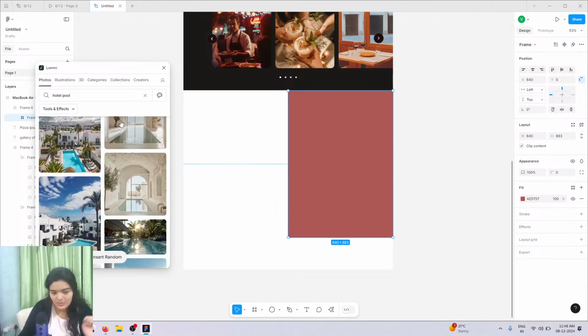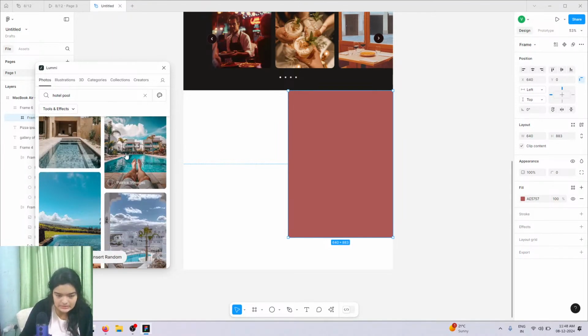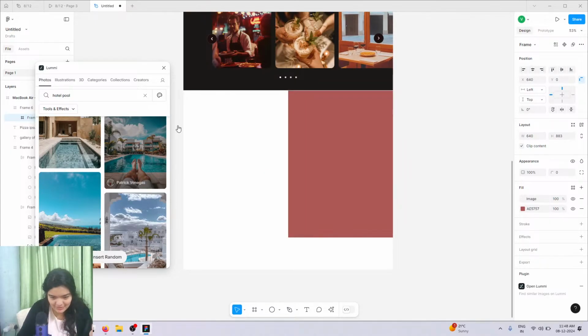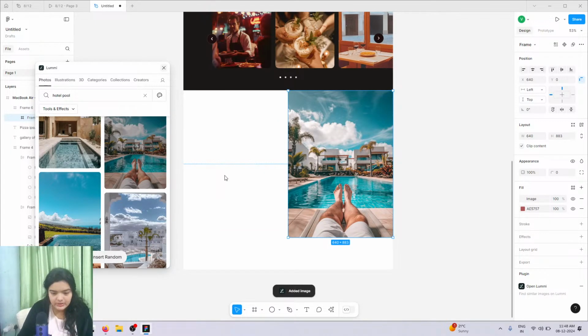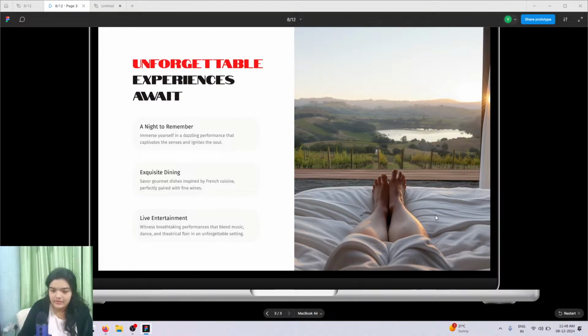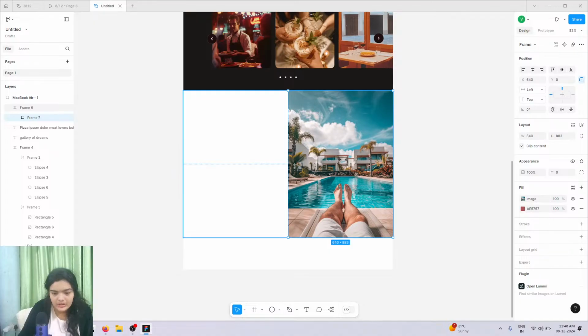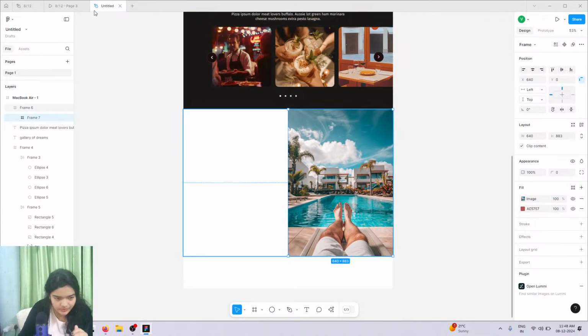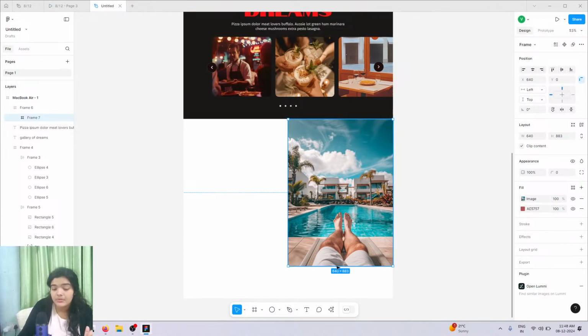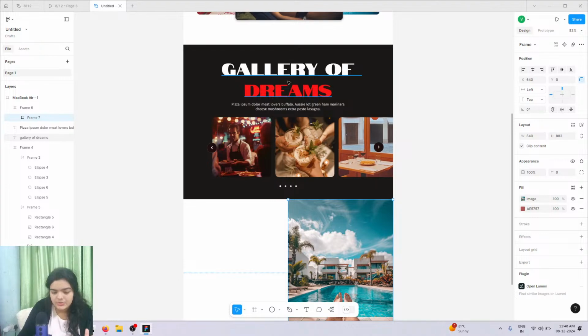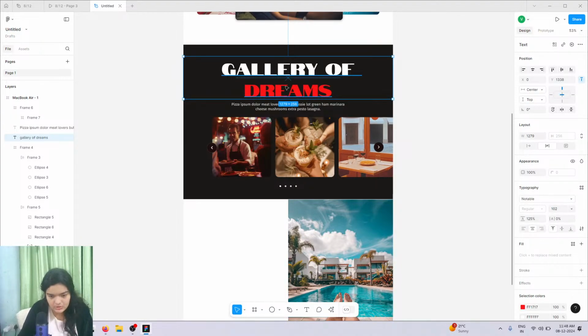This is Lumi, by the way, my recent favorite platform for creating UI UX design stock images. I feel like you could have added any images over here because it doesn't really change the ultimate aesthetic. You can have any image you want. I've just added the quickest one I could find, but there are a couple of variations of this to choose from if you want to go and browse Lumi yourself.